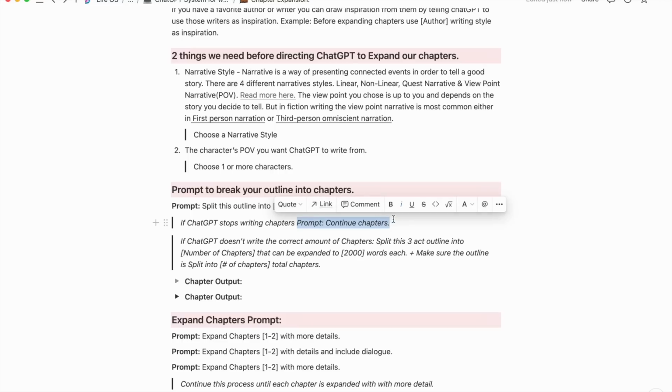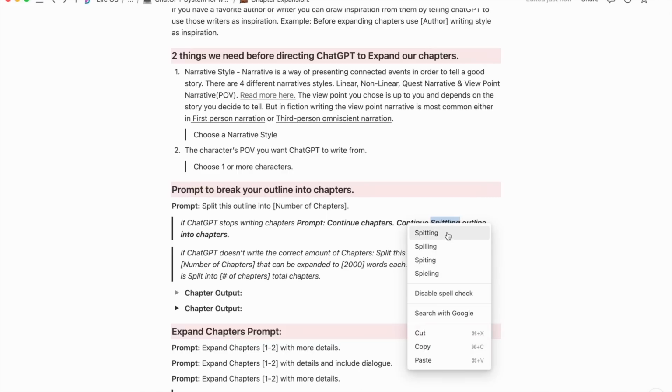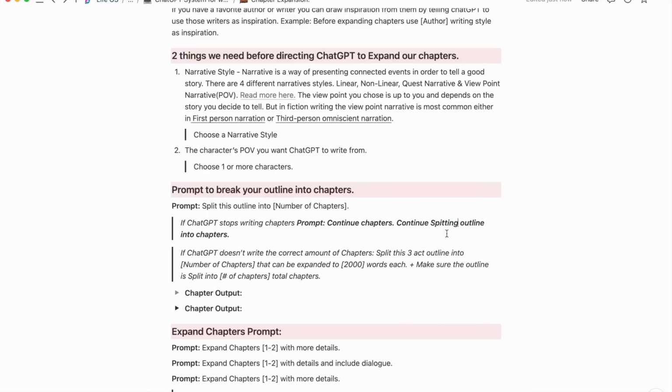You want to use the prompt continue chapters or continue writing or splitting outline into chapters, because it stopped on me, especially if you have a lot of chapters.